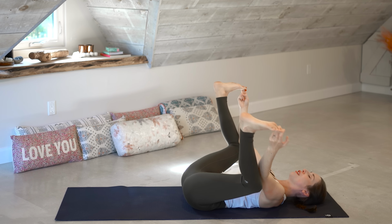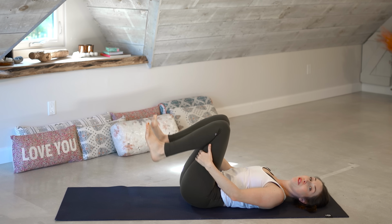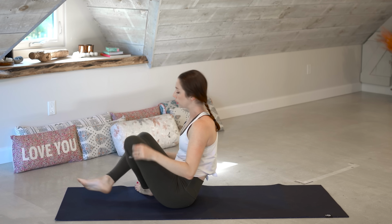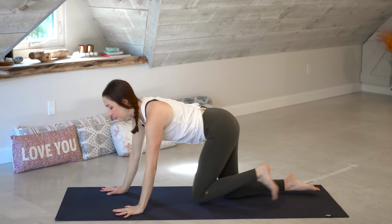One more big breath here. And you can release this pose. Maybe just hold on to the back of your thighs and with a little bit of momentum, we're going to rock up and you can cross at your ankles. We're just going to meet in tabletop pose on our hands and knees, however you need to get there.